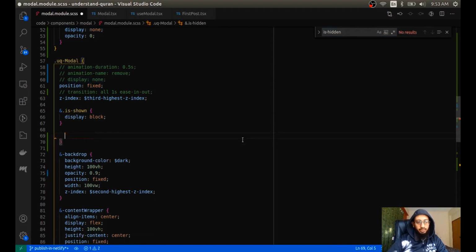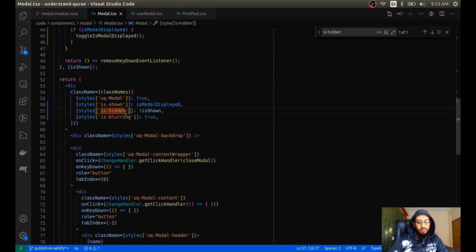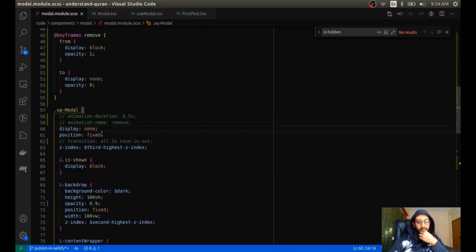We can just keep the display none over here by default, so we don't need is hidden. Okay, so if it is shown is modal displayed, then it is shown, and if it is shown, it will work as expected.